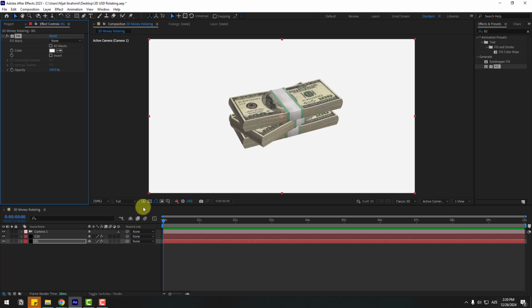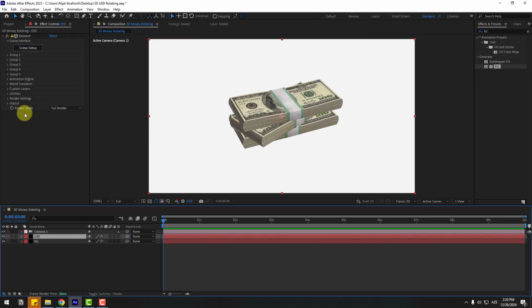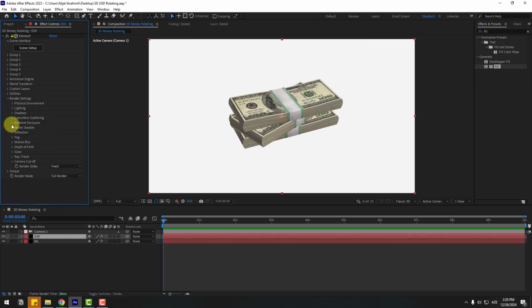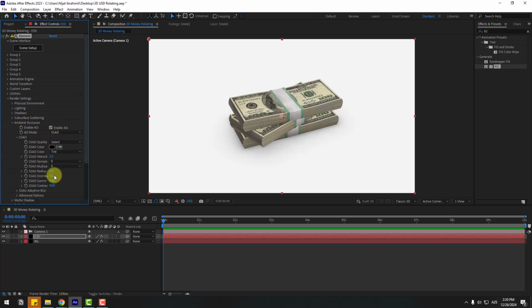And for realistic shadows, select this Element 3D, go to render settings and ambient occlusion, let's enable. Okay, change intensity to 10 and we can adjust the settings for realism like this, and for samples, let's use 64 for realistic shadow.